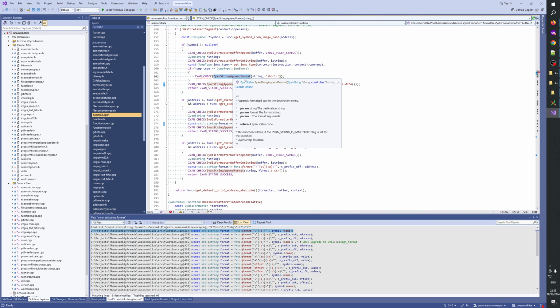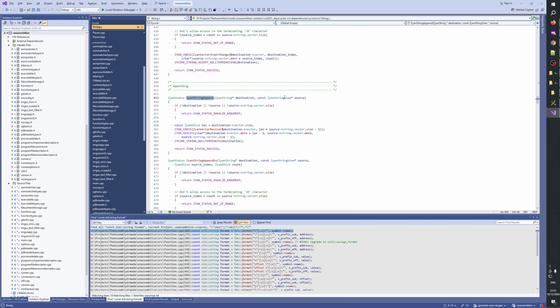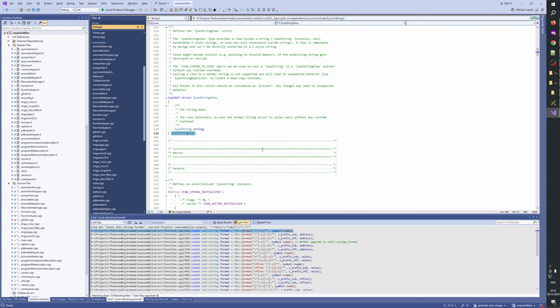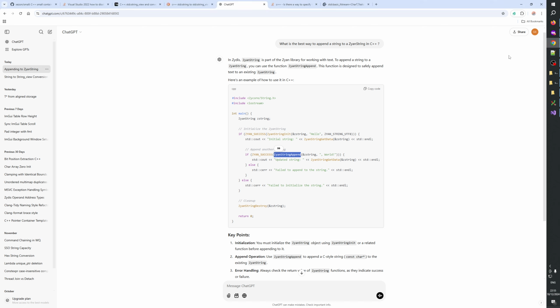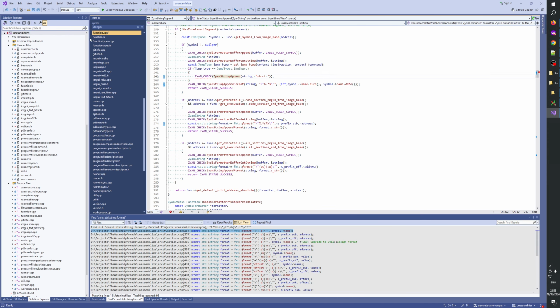Well, now the question is, what the hell is that Zion string view? Oh boy. Well, that doesn't work.